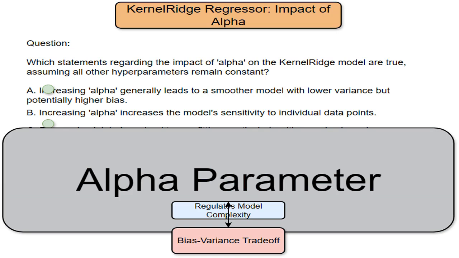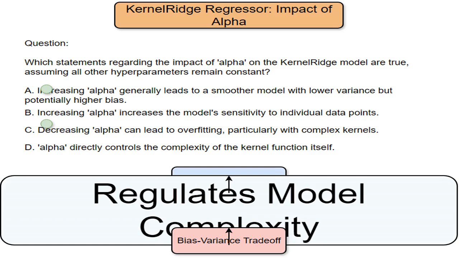data. This is the regularization parameter, specifically L2 regularization, in kernel ridge. It controls how much we penalize model complexity. A higher alpha means a stronger penalty for complexity. Alpha directly influences how complex the model is allowed to become. A larger alpha forces the model to be simpler, preventing it from overfitting. Think of it like a constraint that prevents the model from getting too wiggly.